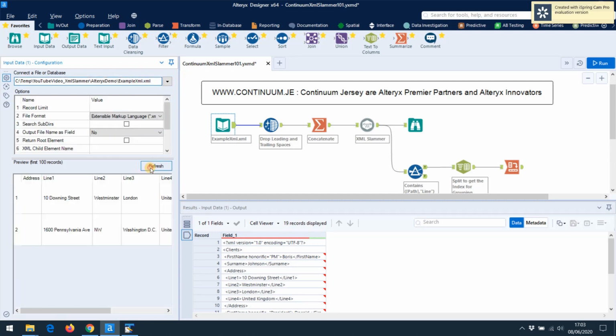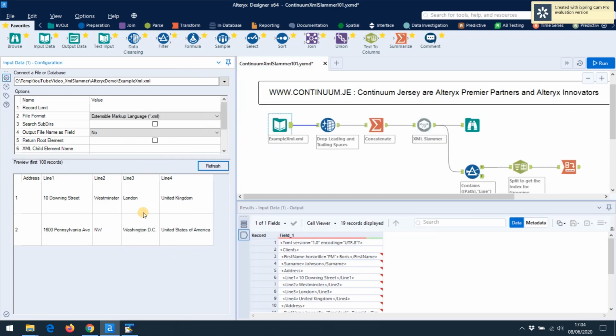When you pull in an XML file from Alteryx, by default, it will try and process the file. And as you can see, it's had a stab, and it's done reasonably well. And you might be lucky, and you might find your inbound XMLs are default processed happily. This one hasn't processed in a way that I would find useful.